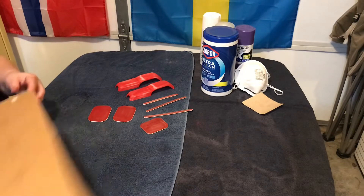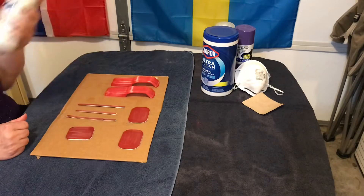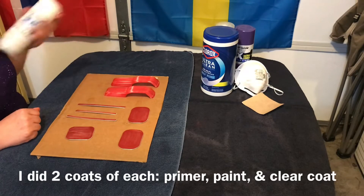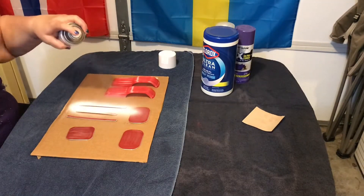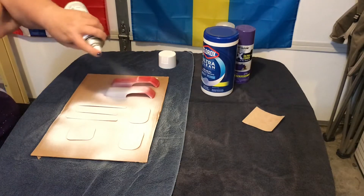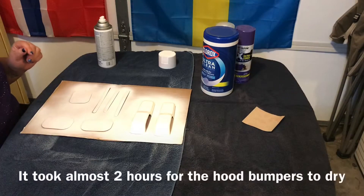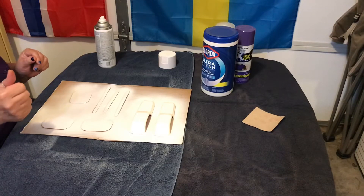While that dries, we'll go ahead and put primer on it. Once you spray the primer you need to let it set for anywhere from 30 minutes to an hour. I would do two coats of primer. Oh, I better get my mask on — I kind of forgot. Make sure you get this from all angles. I got that a little thick, so since I did those a little heavier I may have to wait a little bit longer for them to dry. We'll be back as soon as they dry for the next step.